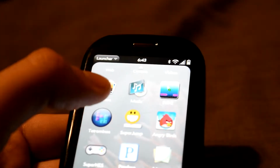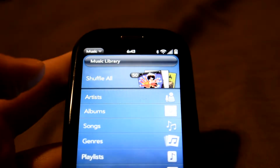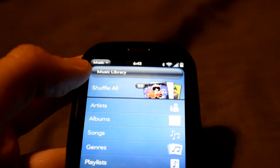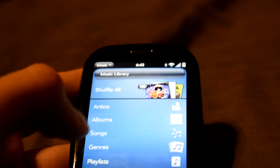So I had that. Let's see if I did put any music on here. Like I said, about 6 months before I retired this phone, I ended up having to get another one. So not everything I used to have on here is on here, but I did put most of my frequent apps back on here. Anyway, I do have some songs on here.